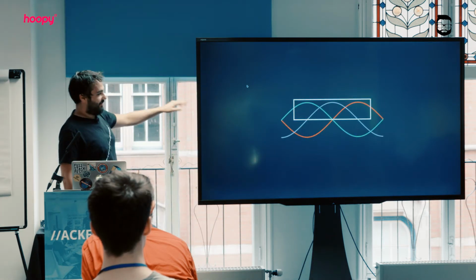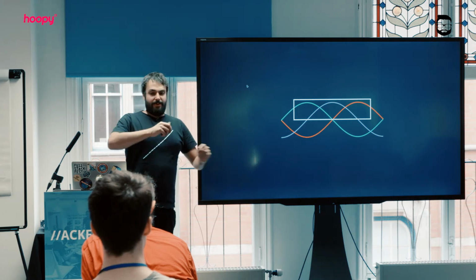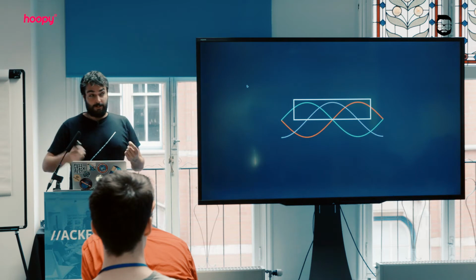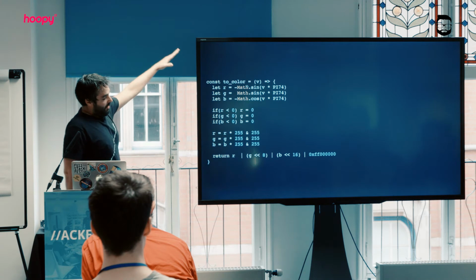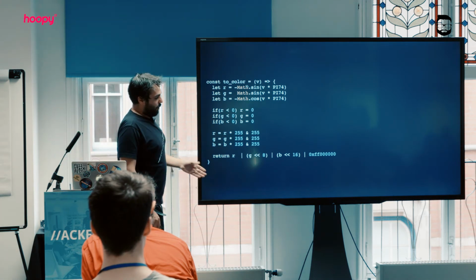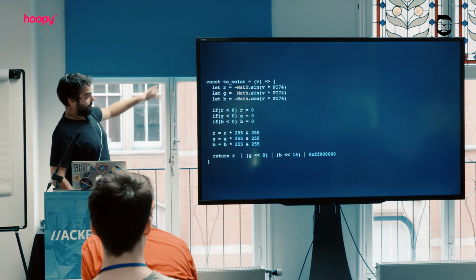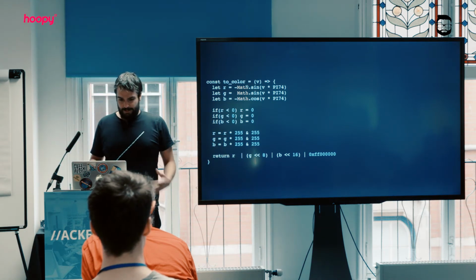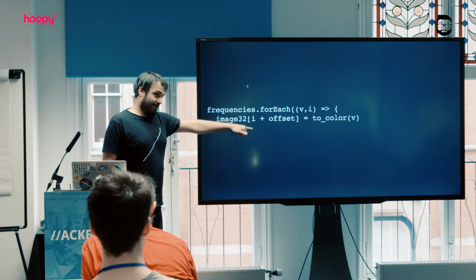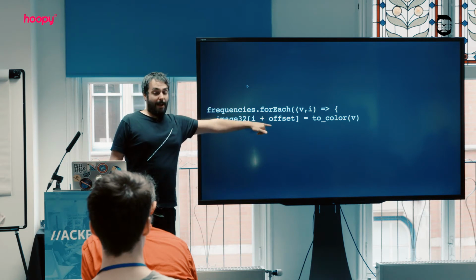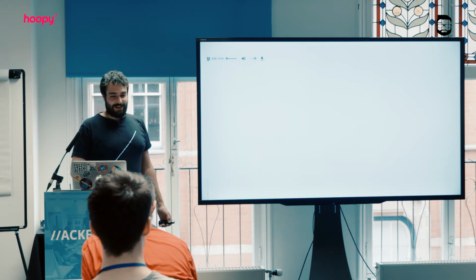We can do something like this. Use some maths to make it easier to see a difference in the colors than values. And we can use all that stuff we talked about before about masking colors to generate a new color from these components. That works. And basically what it boils down to is we go through all the frequencies, set the image data to a mapped color of that value. And that looks like this.